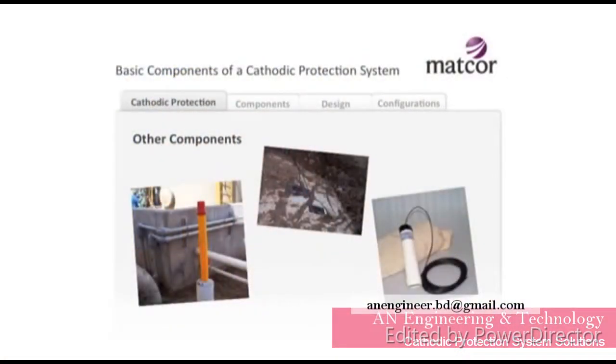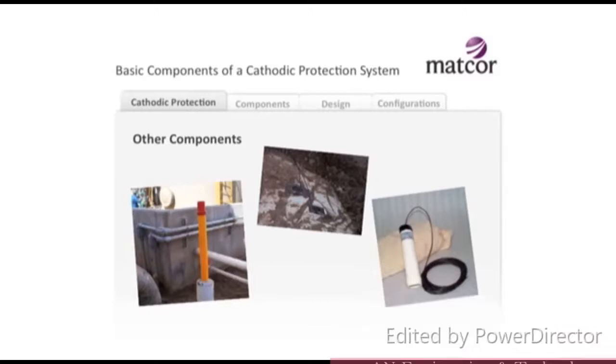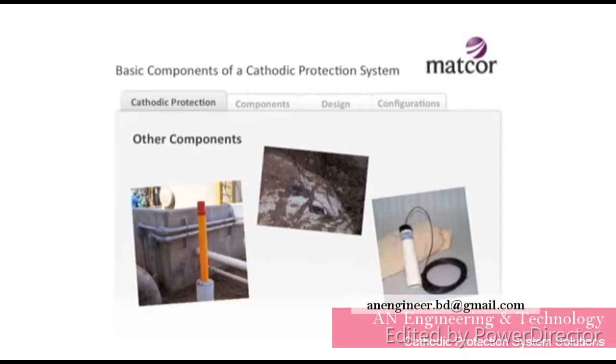And then on the right-hand side, there's a reference electrode. A reference electrode is just a fixed potential. You can see the sack shown there. We make those here in our shop. You put that reference electrode, you bury it, you put it next to the metal structure. You have that lead wire coming up, you have the structure wire coming up.